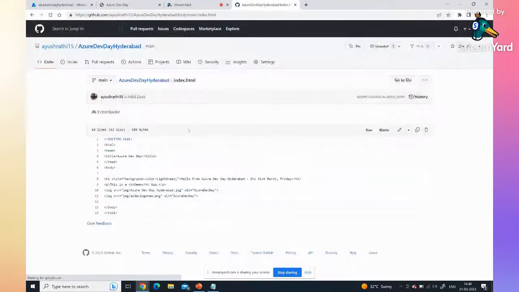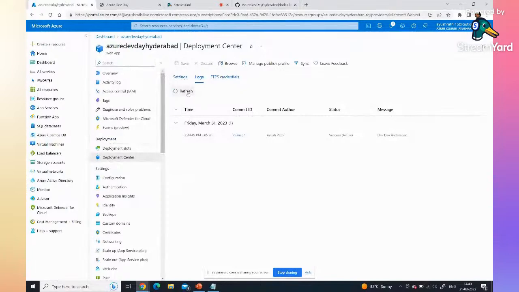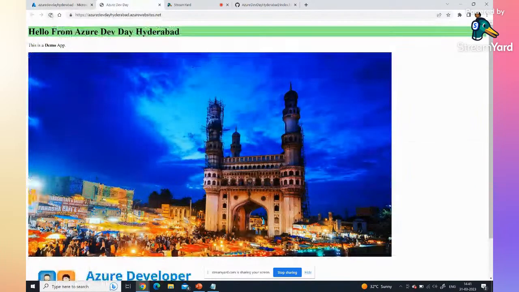And the moment I make this change, you will see that Azure will automatically pick up the change that you have made onto the GitHub repository, and that change will automatically be deployed. So if I now go ahead and refresh this website, you can see it has automatically picked up that change, and this is how it has created a seamless continuous integration, continuous delivery pipeline for you in terms of having your web application always fetch the latest code from your main or the master branch.